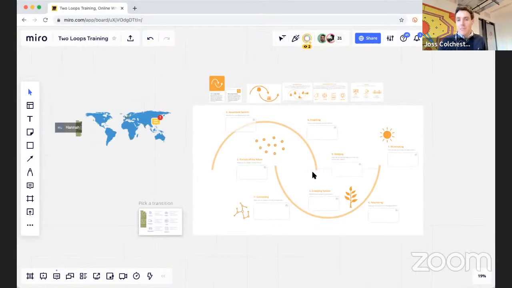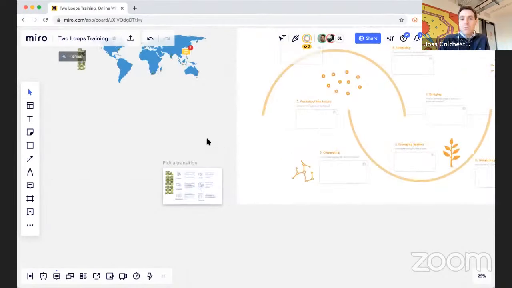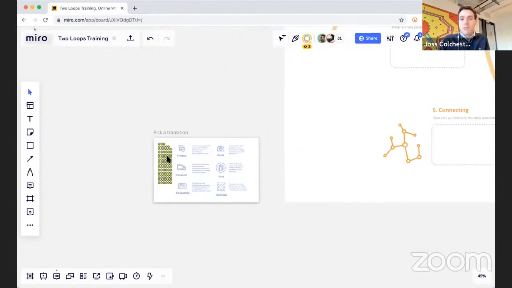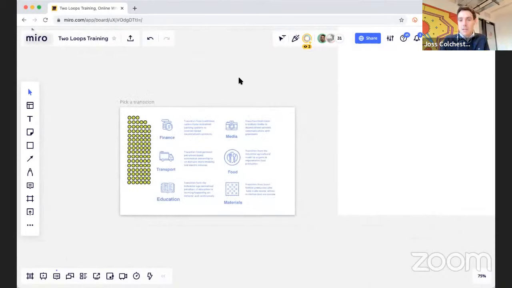As mentioned, it plays out in many different types of systems. Almost any kind of transition process can be understood in this way. It could be in your own life, right? Moving from being an adolescent to being an adult. It could be within a business, or in many different areas. But for us to work on this, we need to think about what system we're going to talk about. What kind of transition are we talking about today?